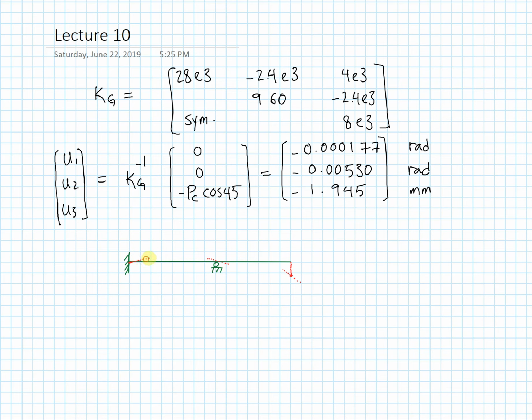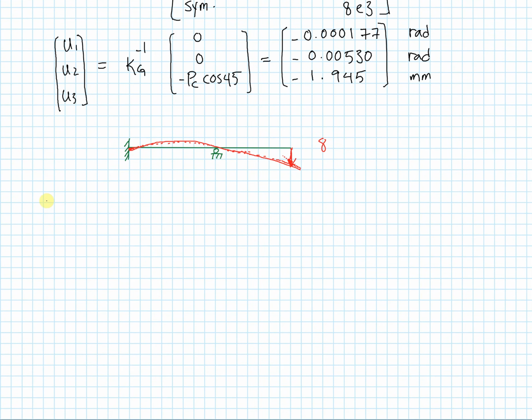So if I were to draw my deformed shape, it would look somewhat like this dashed line here. Let's see if I can draw. So somewhat like this, with this downwards deformation moving in such a way. Okay, and that's what the deformed shape really looks like. I'll probably put a delta here to indicate that this is a deformed shape. And now we can move on to the next example.